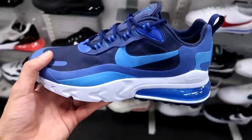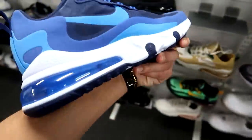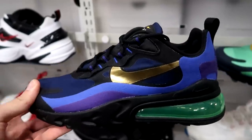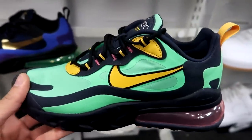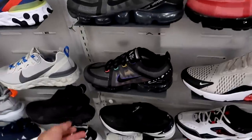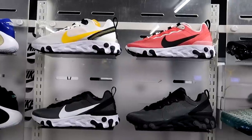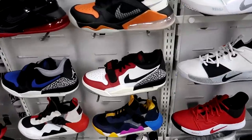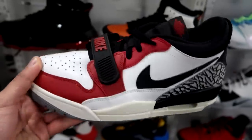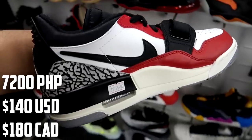Just made it to Athlete's Foot. We're checking out the Nike selection — they got a bunch of Air Max 270 Reacts in this new blue colorway. Really clean pair at 7,600 pesos. Here's a look at a few other new colorways — I think one's called the Pop Art one, similar to those Pop Art filters on Snapchat and Instagram. They also have the VaporMax selection and the OG Air Max 270s — these always remind me of the Cactus Flea Market ones, going for 9,895 pesos. Pretty decent selection of Nike Element React 55s as well. Jordan Legacy 312s — I like these a lot. These are probably one of the best colorways besides the Breads. You could call it the Chicago one — the Chicago Jordan Legacy 312s — going for 7,200 pesos.